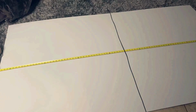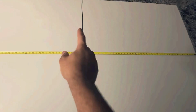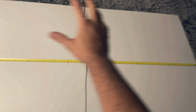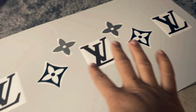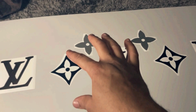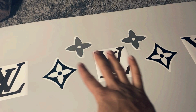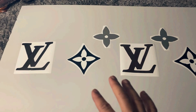Okay, so I'm just gonna be using this iPhone charger and this measuring tape to line up the middle. This is where my first LV is going to go, and then I will do the pattern to go around it. And then I've laid out the pattern. I did these stars as placeholders so I could get the spacing right, and then I'm going to remove these and apply transfer tape across this row so that I can lay it all down, hopefully very easy and smoothly. That's my plan, because I don't want to start touching the vinyl.